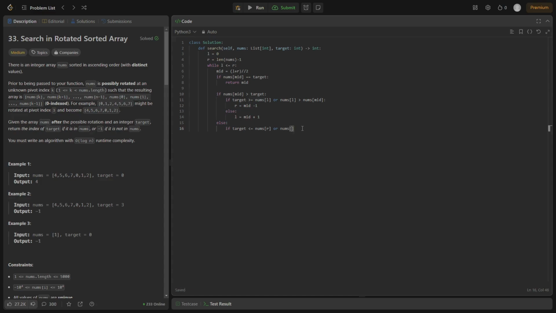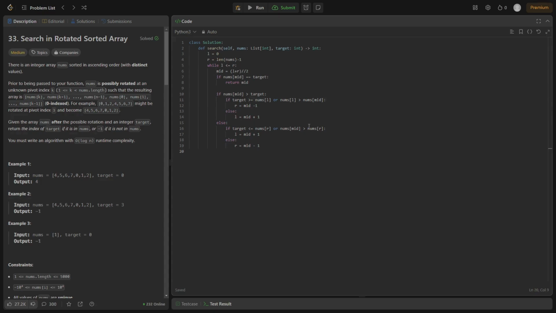Or if it's not sorted, in that case, it would also be on the right side, but that's because the cutoff to the rotated array is there. And since we know that the target is greater than the mid, then it's going to be to the left of the cutoff, where the max is, where the higher numbers of the rotated array are. Now here, we go L is equal to mid plus 1, else R is equal to mid minus 1.